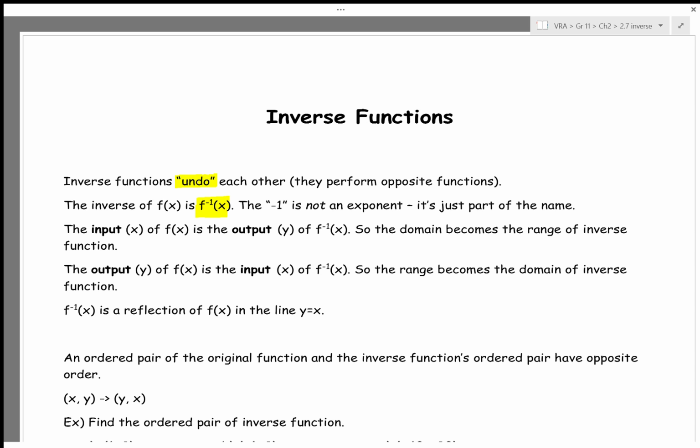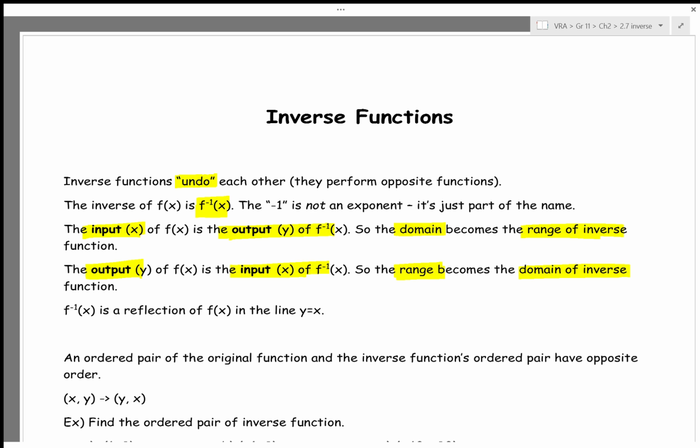And then in the inverse function, from the original to the inverse function, your input of the original actually becomes the output, because as I said, we're now going backwards, right? So because of that, the domain of the original now becomes the range of the inverse. And same thing goes, the output of the original is the input of the inverse. And because of that, the range of the original now becomes the domain of the inverse. So it's easier for you to find the domain and the range of the original, and then just switch them so that they become the range and the domain of the inverse.